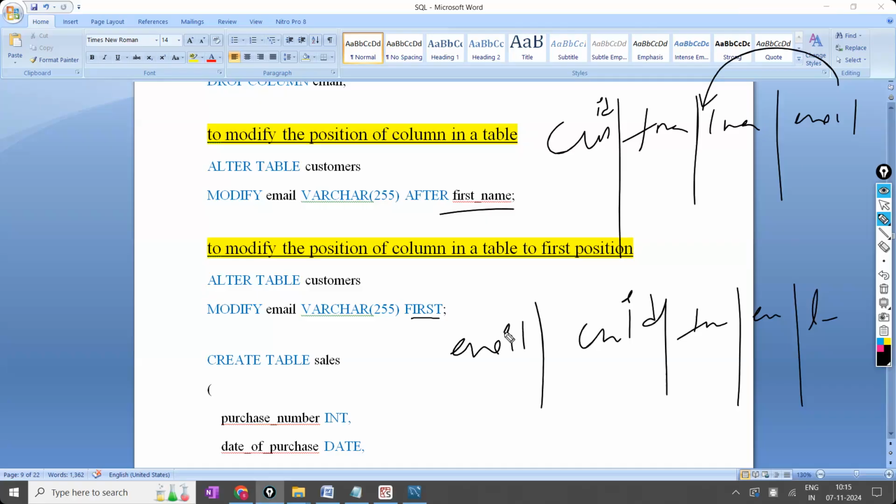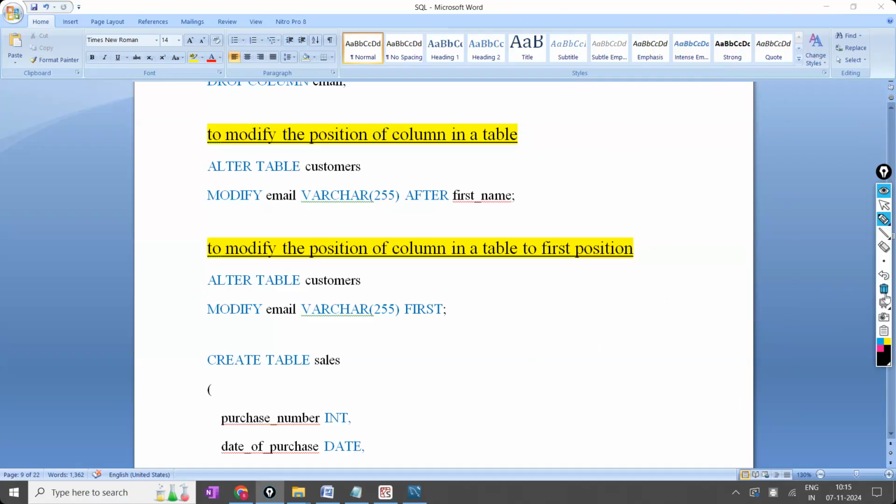Like that, you can bring a column to the first position or you can change the position. These are all called modifications, alterations. Alterations of the empty table. What alterations are there? I told all the alterations for the empty table, first in the design, not after inserting the data, not after using the shut. Before using the shut, what are the possibilities? I have explained all the possibilities. Is the point clear?